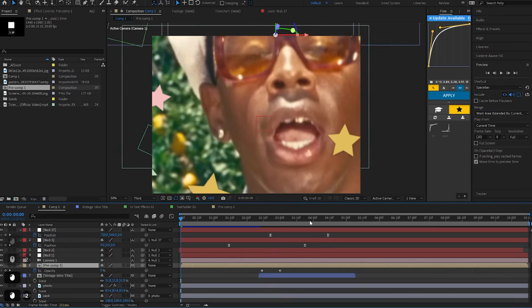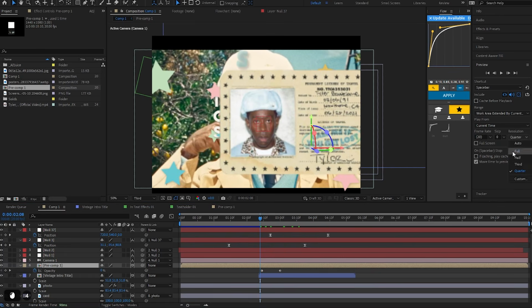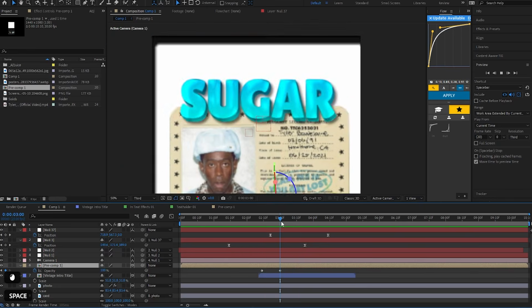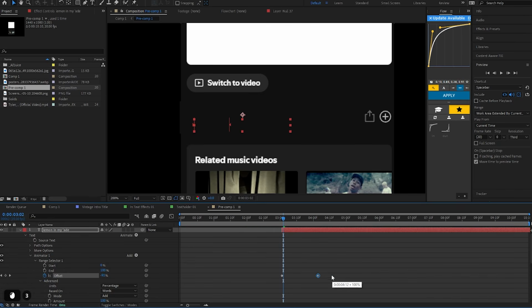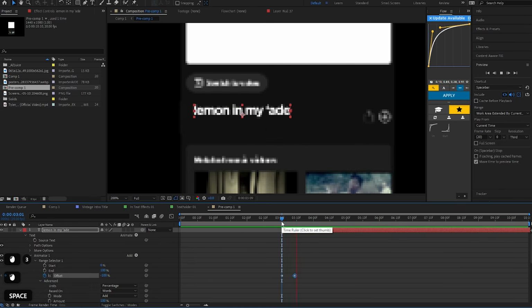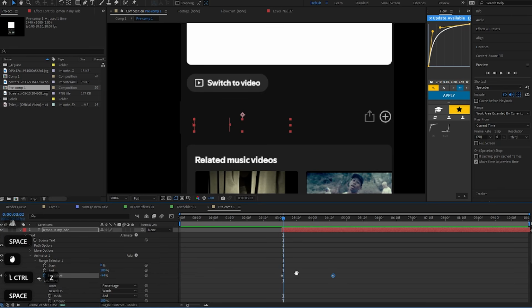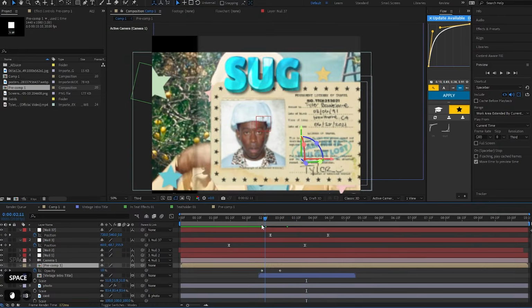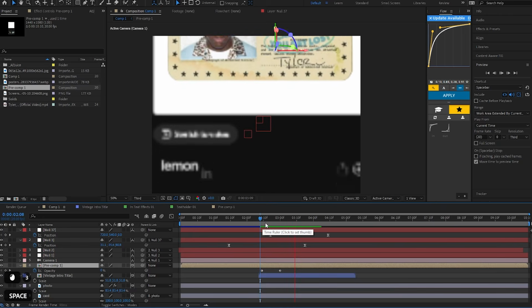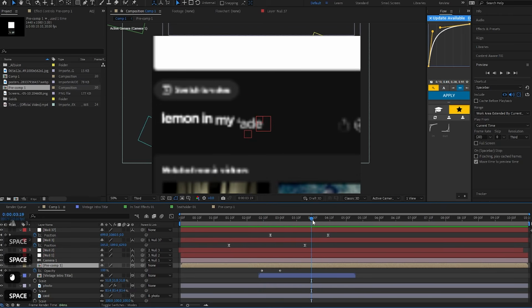So when I go here and play my audio, to make them faster and slower, you need to play with these keyframes. When I make it like this, they come up really quick, and when I make them like this, they come slowly. So when I play it now, it looks pretty good.